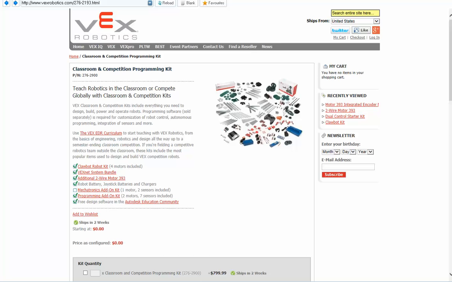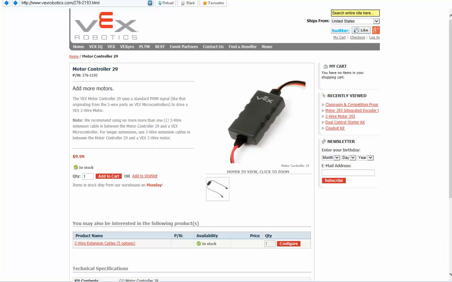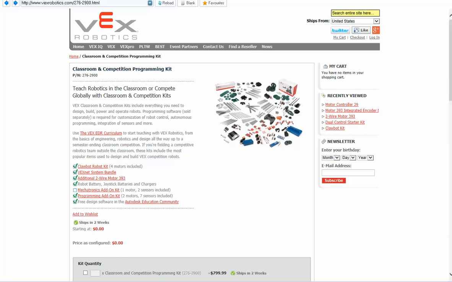I apologize. You have 5 motor controllers in this kit for the middle school. So this is your motor controller. You plug in your motor at this end, and then you plug in the other end to the actual Cortex, or the little box, between those numbers that were mentioned. Going back to the motor real quick.